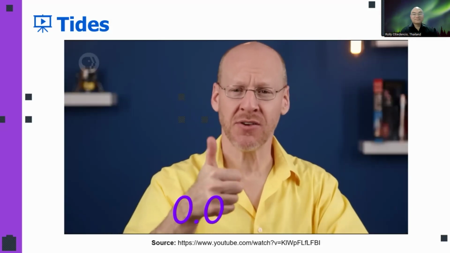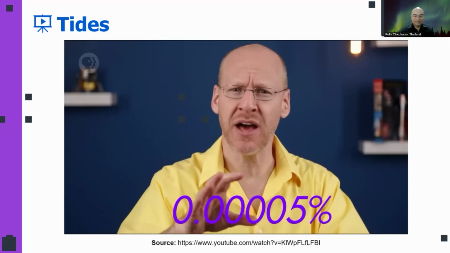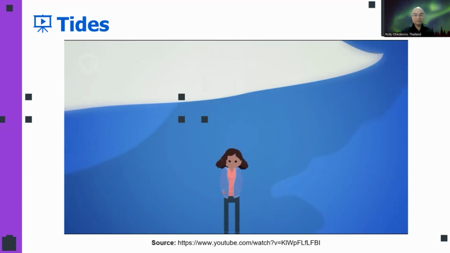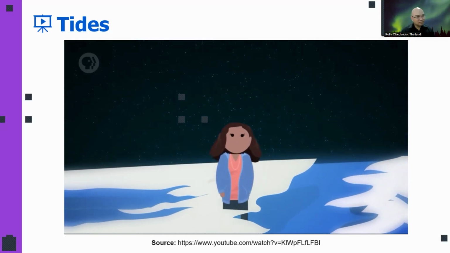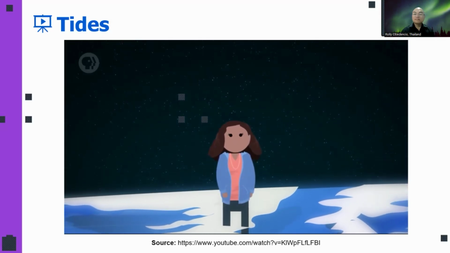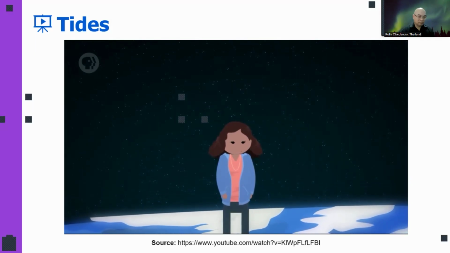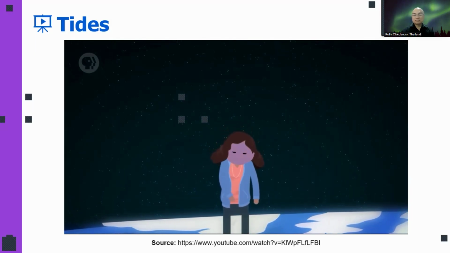A mere 0.00005%. And that's way too small for you ever to notice. But what if you were taller? Well, the taller you are, the farther your head is from the Earth's center and the weaker force it will feel. If you were, say, about 300 kilometers tall, the force of gravity would drop by about 10% at your head. That probably would be enough to notice if you weren't dying from asphyxiation and being 300 kilometers tall.